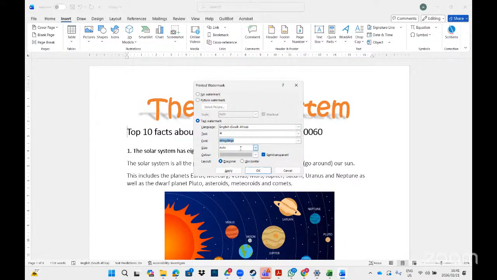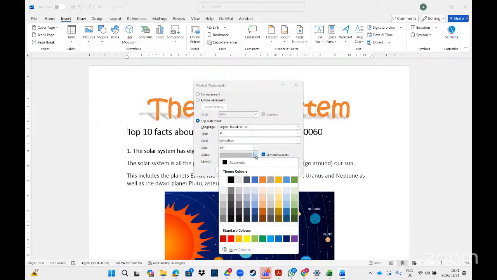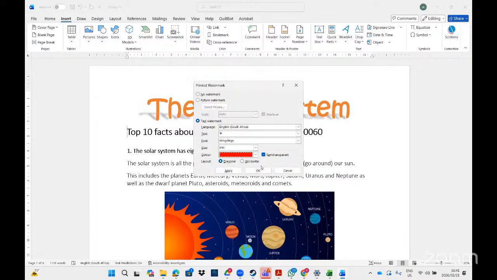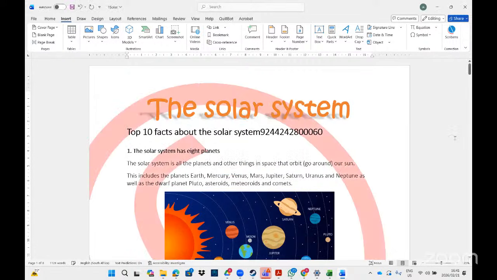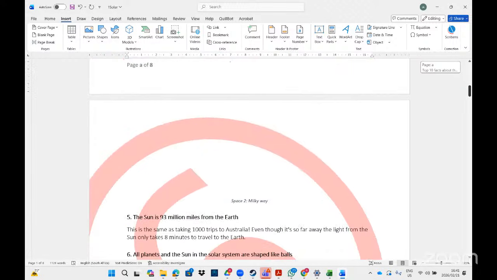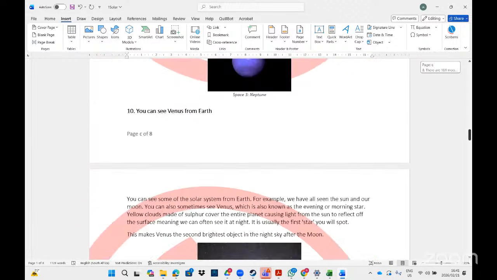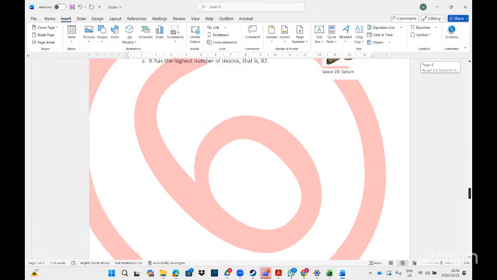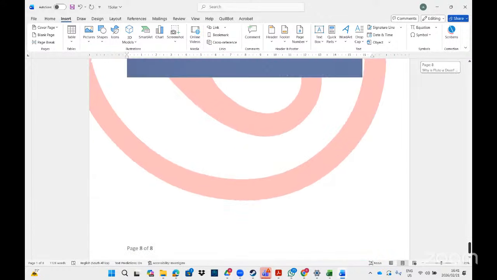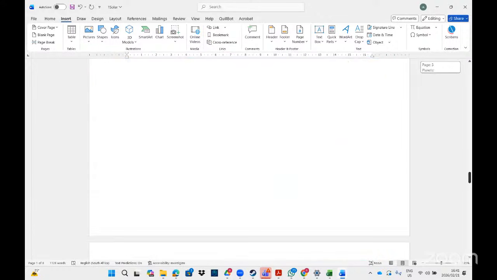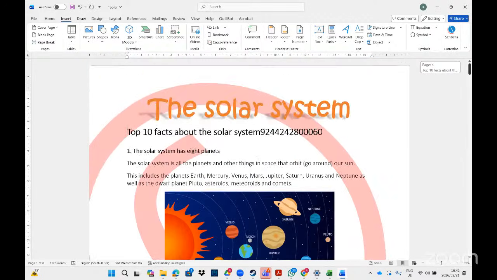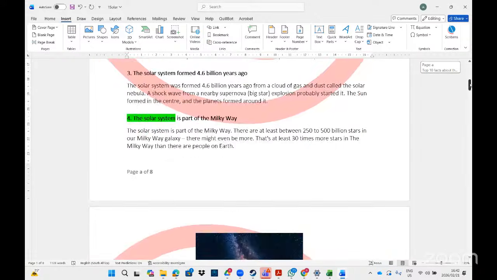They can ask you to change the size, let's say to 800. And then the color may be red, diagonal or horizontal, and then you apply it. So this is the watermark, that symbol. First of all, you insert the symbol, you cut that symbol, and then you paste it. Don't forget to change it to that particular character that you inserted. Otherwise, it's going to give you wrong answer. So you need to change that.